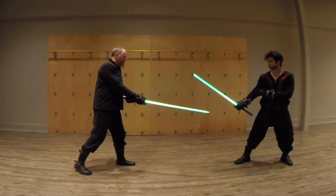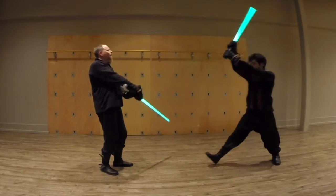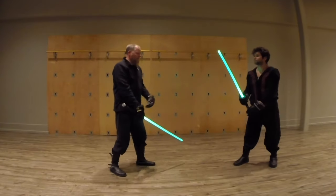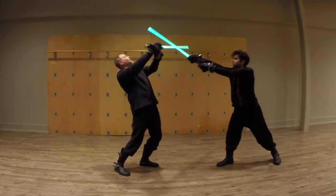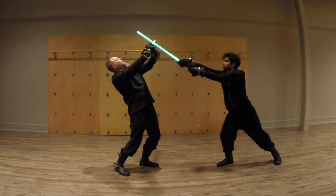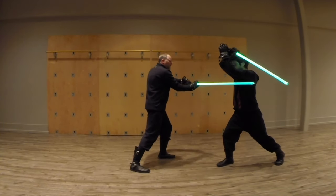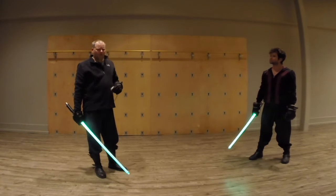If I'm going to do the Shicho version, he's going to strike towards my head and I'm up like that. It would be something like: I've missed, then he's coming in here and I go back like that. With this one, I can come up onto the top or push it over, and then come in for the strike there. Either one of those works.